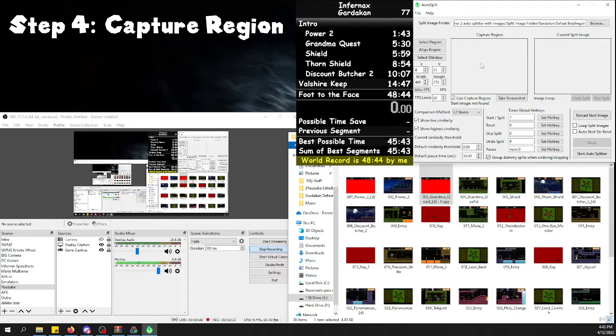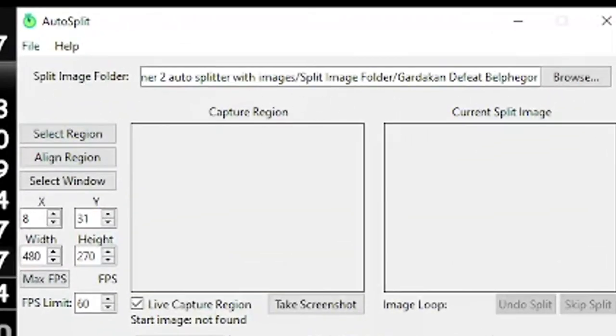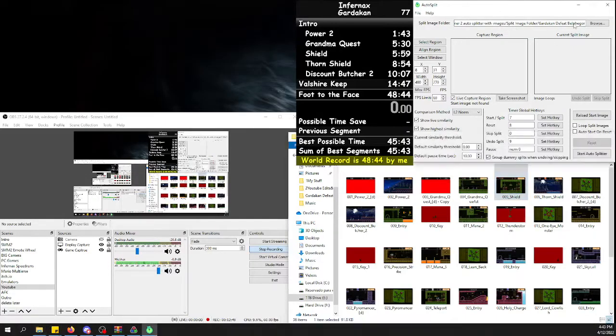Before we do that, make sure that your split image folder is correct. This is where you tell the program, these are the images that I want you to look at. So as long as this knows where to look, then obviously your program will work correctly. If it's looking at different splits or different images entirely, then obviously this program will not work.